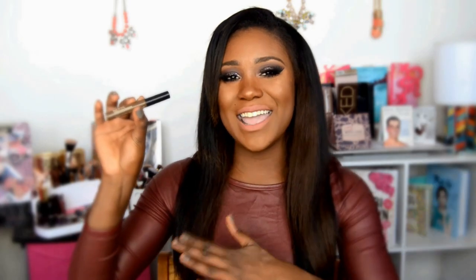The next product is from NYX. You can use this product to keep your brows in place, or you can run it through your brows for an effortless look. I definitely recommend this — it's very pigmented, very high quality. I feel like a lot of people are comparing the NYX brow products that they just came out with this year to a lot of Anastasia brow products. Definitely go check out this NYX tinted brow mascara.